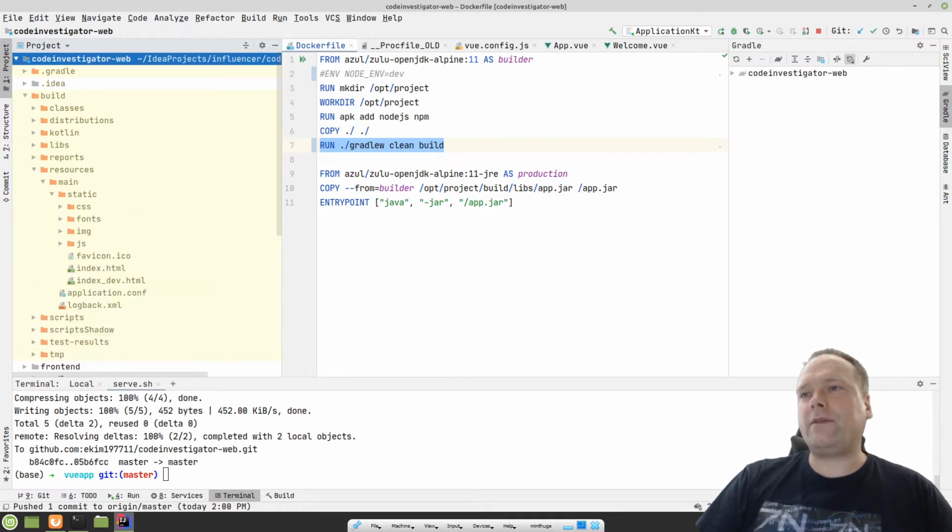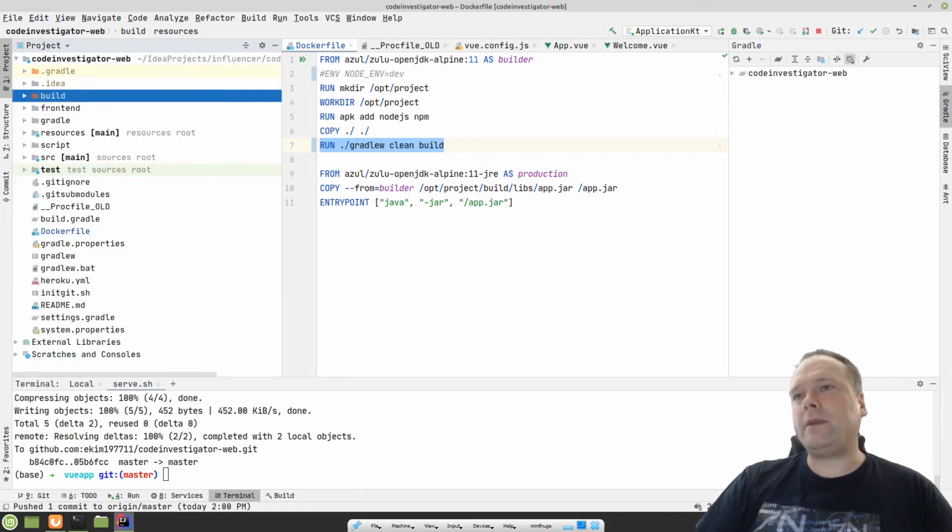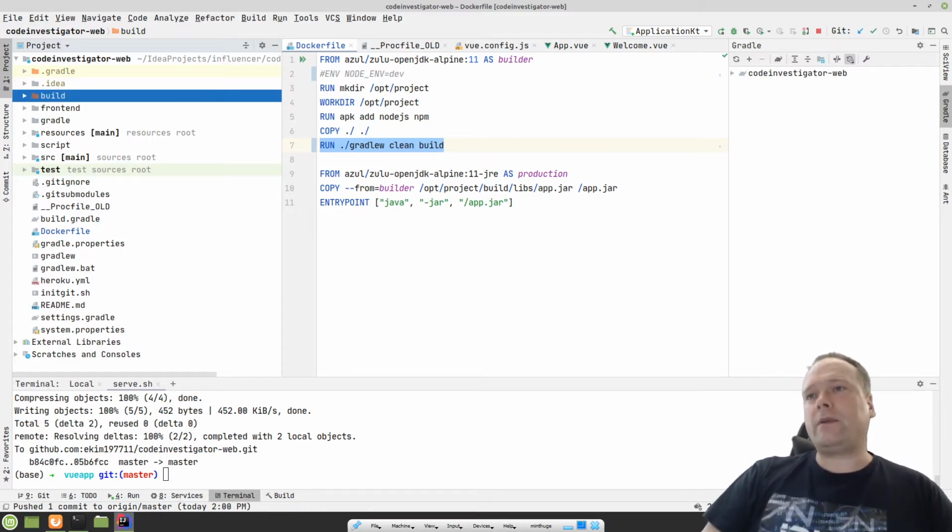I have a static folder here, so that is where my Vue build will end up. Again, this is because I've tweaked my build.gradle file. I will show you how to do this in just a minute. So what happens is, first my front end will be compiled, then it will be placed under resources static in the build process, and then in the end my jar file with my Kotlin Ktor code will be built and wrapped up, and it will be created as a runnable jar.